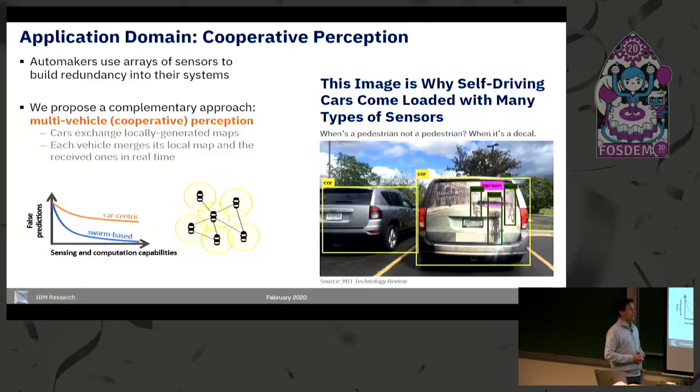Specifically, what we have in mind as part of this project initially is relatively simple. We want a car to create a representation of the world, right? In this context, in the form of two-dimensional occupancy maps. A car will create these 2D occupancy maps with information about the presence or absence of obstacles in the surroundings. And these cars will exchange this map in real time, right? And, more interestingly, will fuse all these maps together. I mean, a car will have its own representation of the surroundings and will receive other maps from other cars. And we'll try to fuse all these maps together to have a more precise, more accurate vision of the world, right?